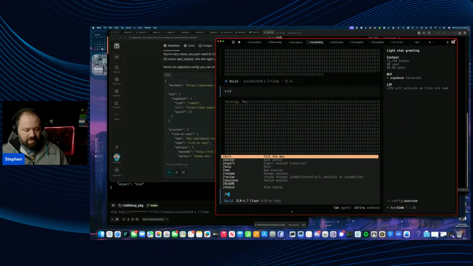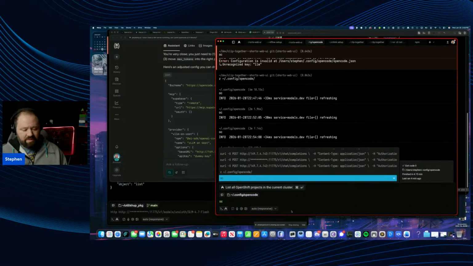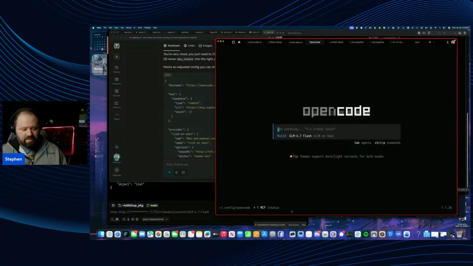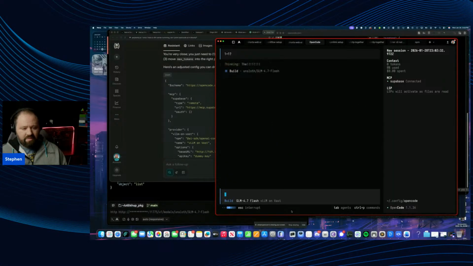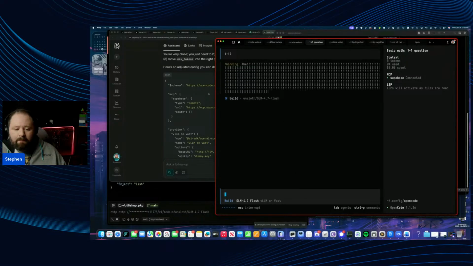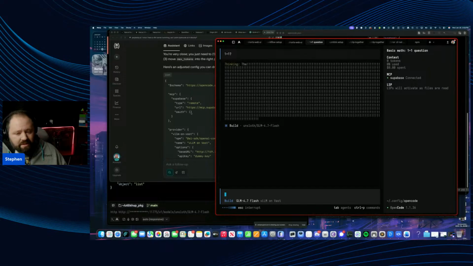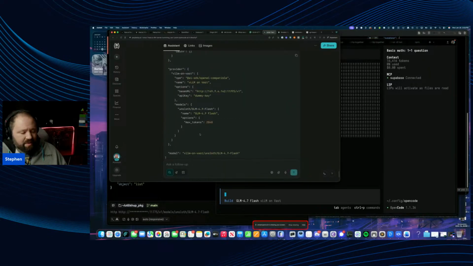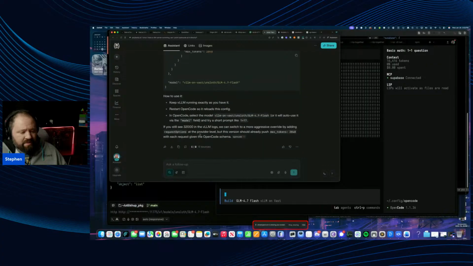Okay, so let's get out of open code. Oh, it didn't hurt it, but I don't think this is what I want exactly. If you still see the 32,000, we can script.